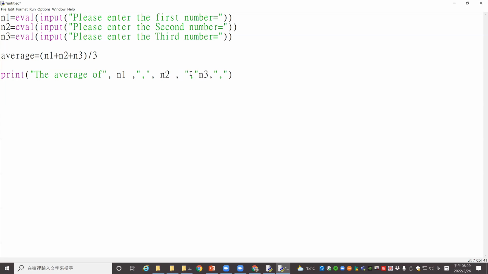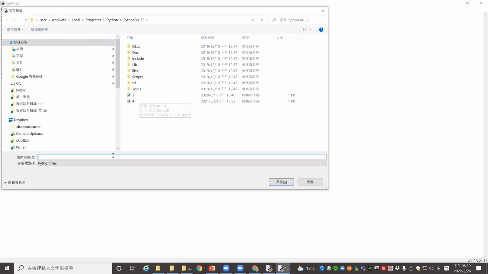This part, between string and variable, we also need a comma here. Now: the average of n1, n2, n3 equals or is, you can pick what you want, average. So now you have to learn what you want between the variable and the string.